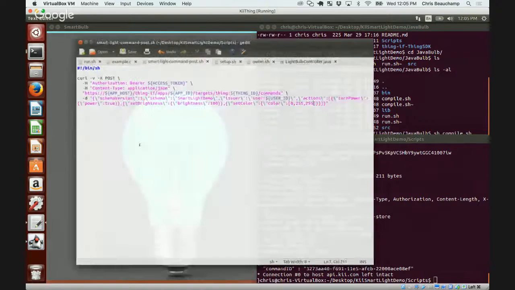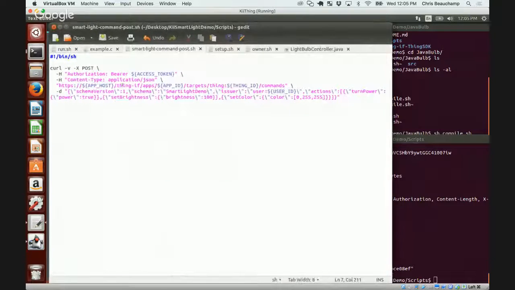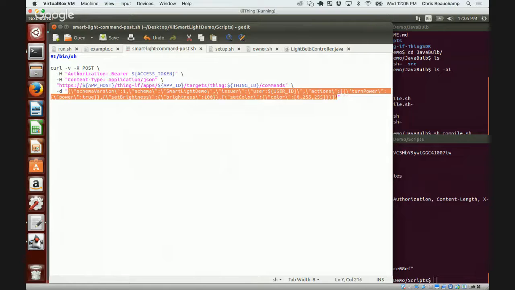What exactly happened there is we sent this request to the Key backend. We made a request to that thing that we specified, thing1, and we sent to it a command. We hit the commands endpoint, and we sent this JSON payload to the device.